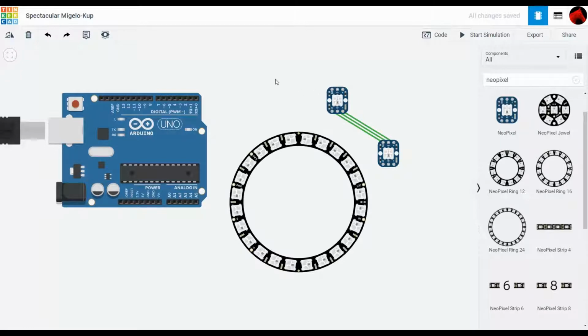So if you program it to do Neopixel 0, the first one connected to it, be red, and Neopixel 1 be blue, what will actually happen is the library will tell this Neopixel initially to be blue, but then it will send out additional data for this Neopixel to be red. This Neopixel will get the data that was going to be blue for this Neopixel, and when you tell the library to show the Neopixels, all of them will come on at the same time, with this one being red and this one being blue.